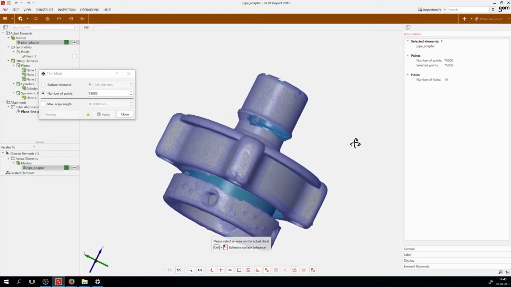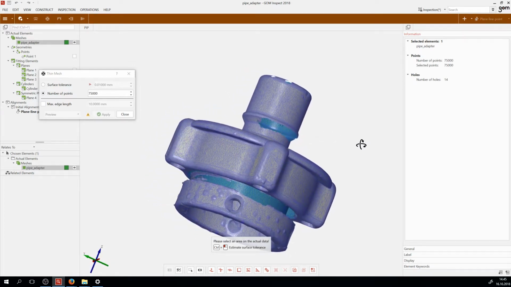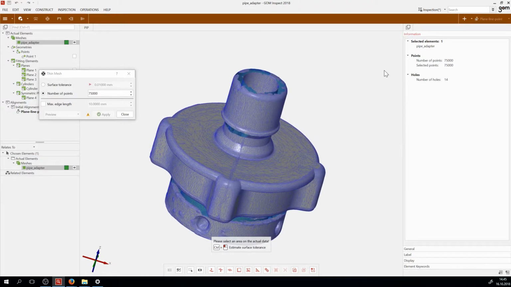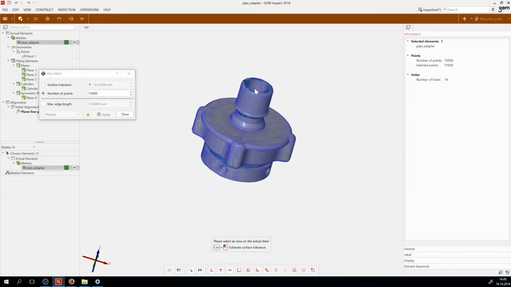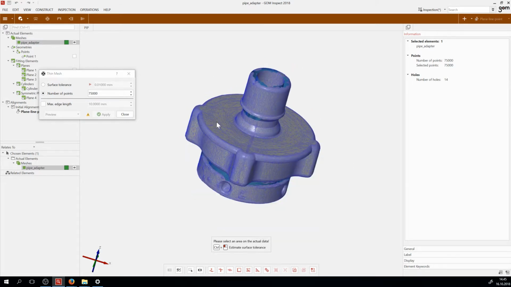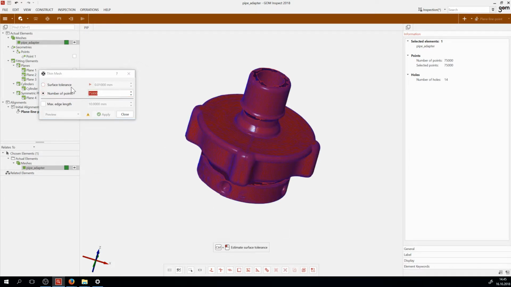So I think this would be quite okay. It wouldn't even hurt to go a little bit lower, but it's not necessary. Like 75,000 is okay. The file won't be so big. It's no problem. And then maybe I can show you what happens if you reduce it too much. So let's say maybe 40,000. Let's see what it looks like.